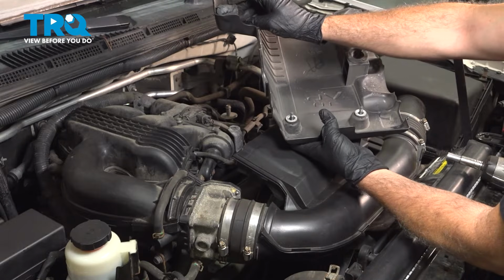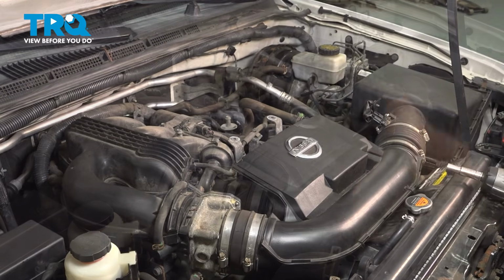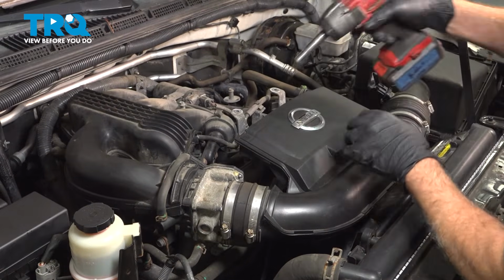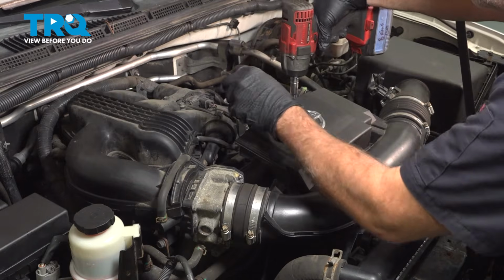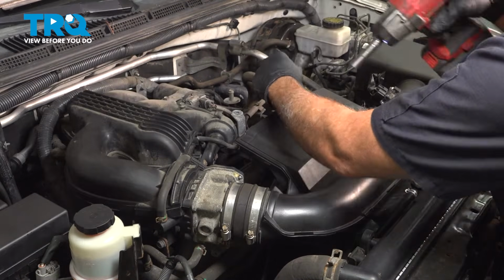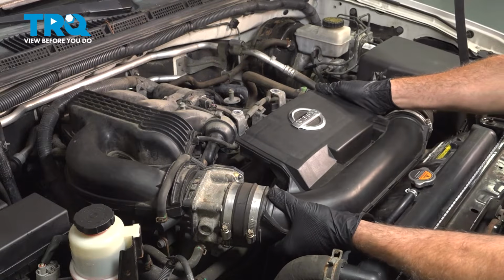There's a rubber grommet on the driver's side piece right here. So just pull that off and set it aside. Remove the two 10mm bolts here. With those removed, gently grab this here and lift it up.